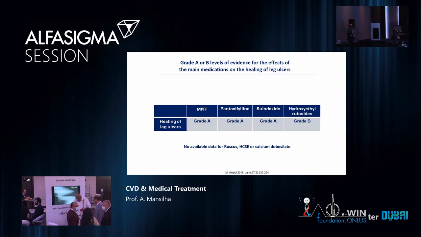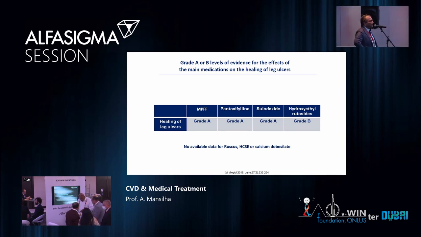In more advanced stages of the CEAP classification, we can read in the latest European Venous Forum guidelines published in the International Angiology Journal and also endorsed by the International Union of Angiology and the International Union of Phlebology, that as an adjunctive of healing of leg ulcers, sulodexide, pentoxifylline, and MPFF has obtained a grade A of recommendation.